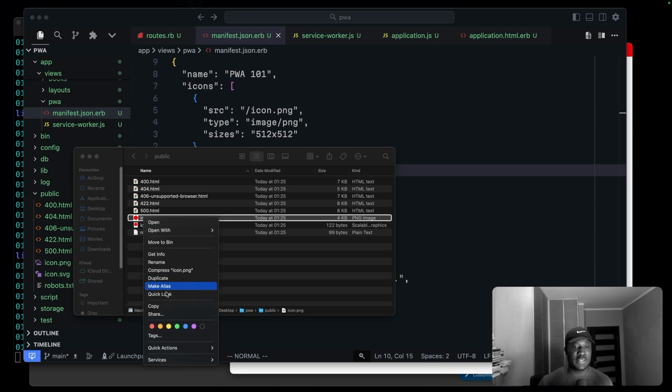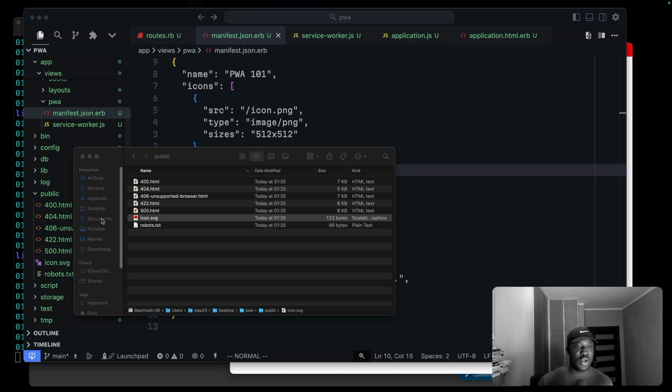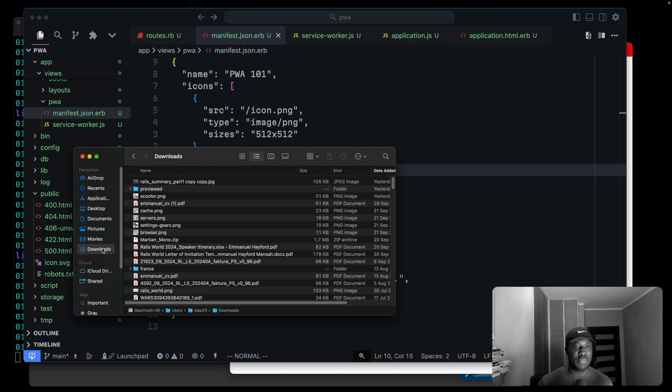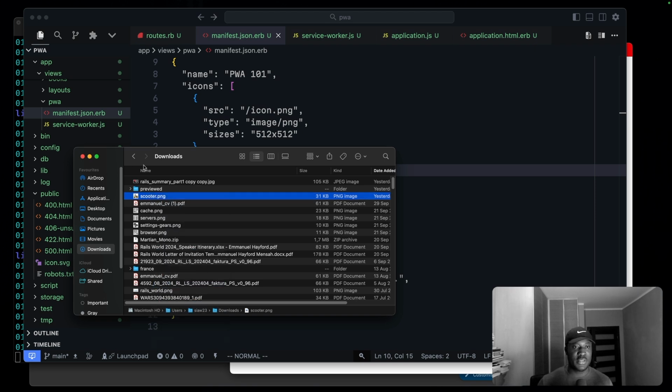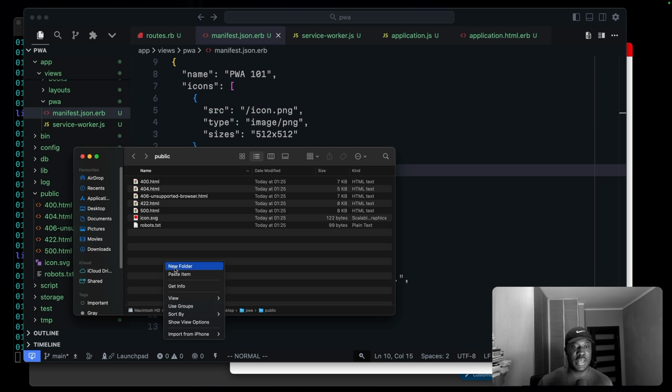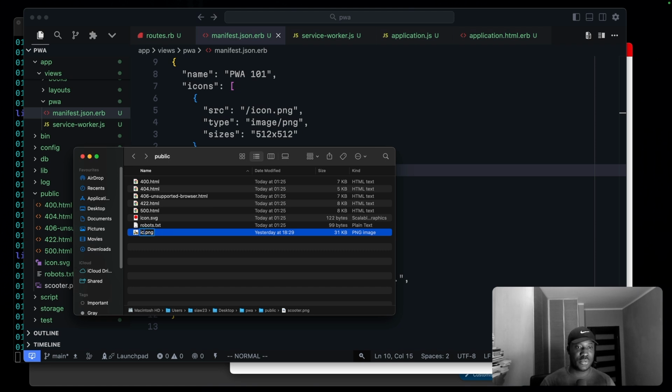So I'll delete this and then say move to bin. But earlier on, I had downloaded some images that I wanted to use as an icon. So I'll copy this and then paste it inside of the public folder, and then I'll rename it to icon. So this is going to be the default icon of our application.